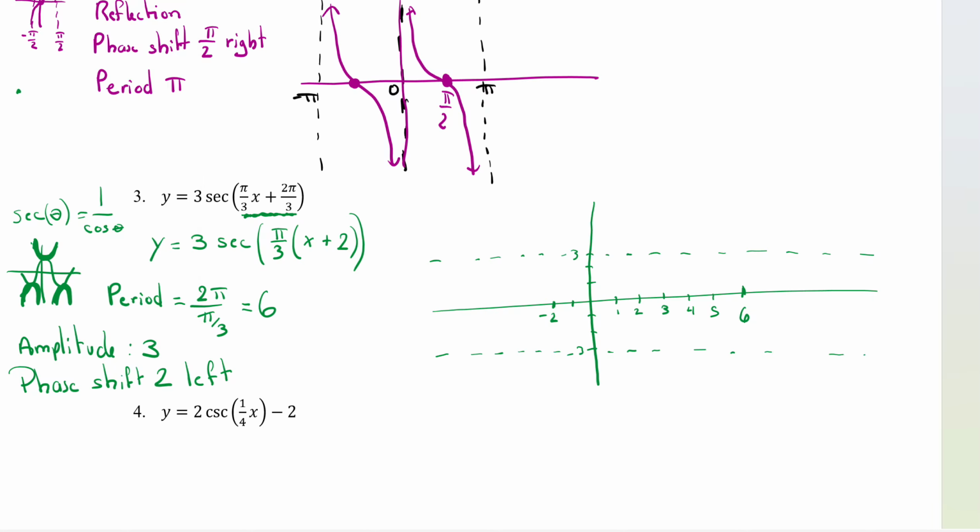So let's do the cosine in a different color. Let's do kind of a light yellow. So normally the cosine will start on its maximum and it would end at its maximum again, right? So 6 away from -2 will be at 4. And then halfway through, at 1, I will be at the minimum, right? And so my cosine, which is really not what I want to graph, so I'm just going to dash it, would look like that.